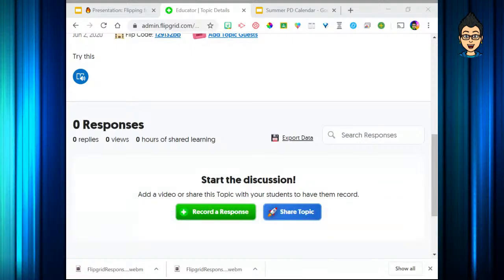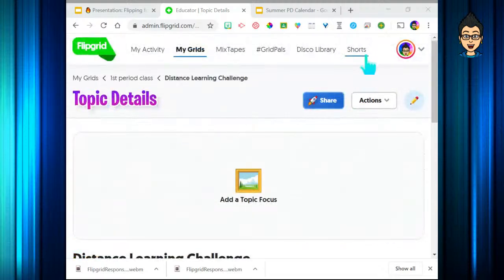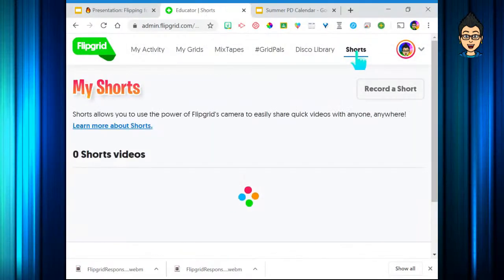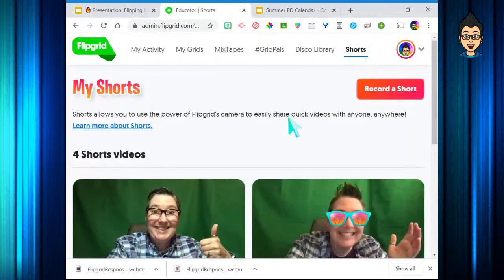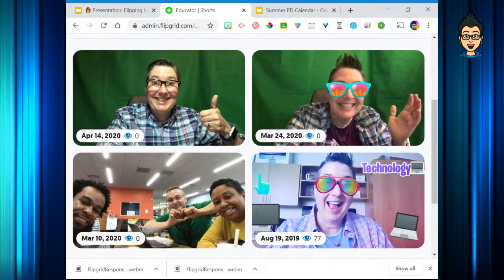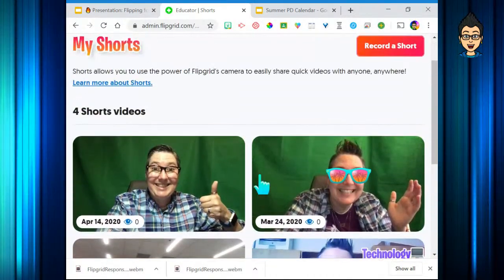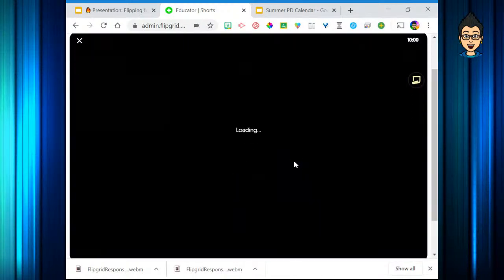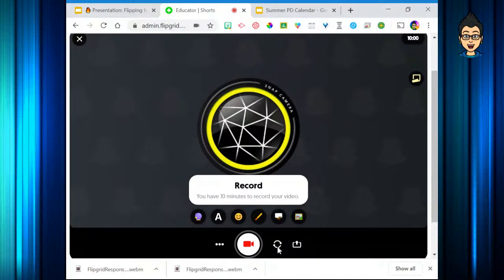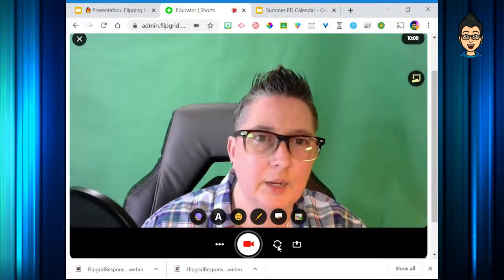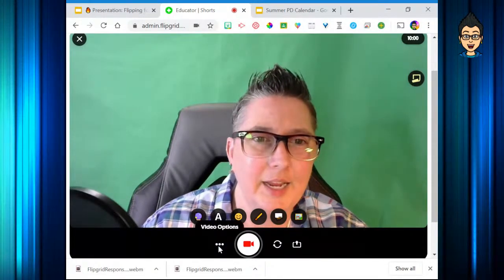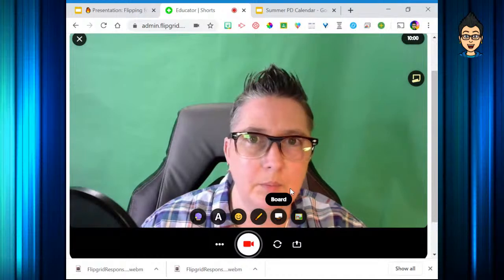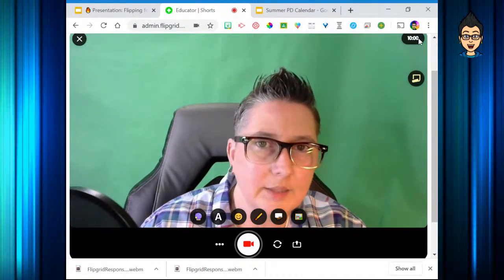All right. So I want to show you what's also really cool up here: as a teacher, you can use what they call the shorts section. That allows you to use the same camera, but you can record your instructional videos in here. It pulls up inside without it going to a response. It pulls up all the same tools. Got to switch out that camera. It's trying to get that Snap Camera. There we go. And I can record and create my video, and I have a max time of 10 minutes.